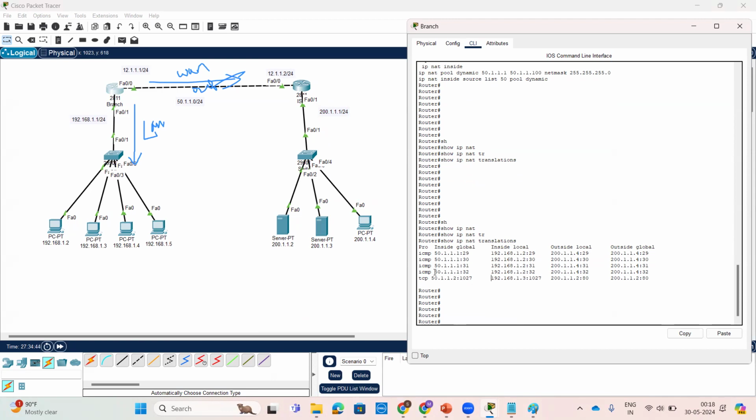And here we originated some ICMP ping traffic: the 192.168.1.2 PC dynamically took this IP address. It will change dynamically; as long as this user has not originated any traffic, it will be changed to another one also. It will take it.